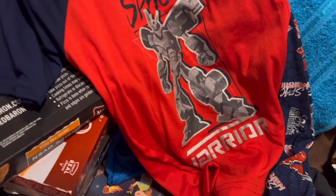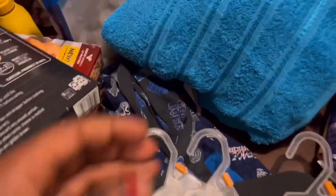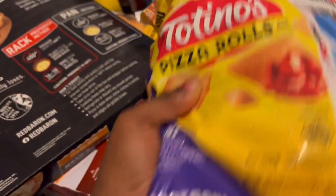I kept asking my older two if they wanted something, and they weren't saying nothing. So I got the babies these pajamas from Roses. I got this towel for Roses. I got two towels for Roses. Okay, I'm going to show them the blimpy shoes. Aaron got those blimpy shoes, guys. He wants you to see his blimpy shoes. Tostina rolls.